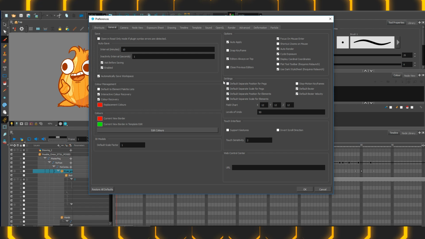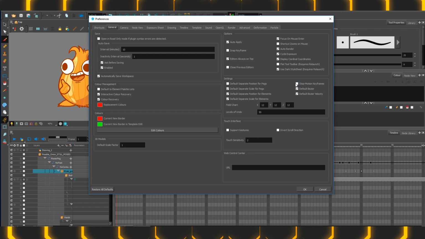There are actually two different tween types within Harmony. If you want to learn all about them, there is an old video, but still quite effective, called Parameters and Functions in Harmony. There should be a card for it. It's like an hour long, it's divided into chapters, and you can figure out everything there is to know about pegs, elements, and the differences between separates and 3D paths. Drawings are set to one type by default, pegs are set to another type by default, and when you really get to understand what they are, you might want to have them switched around. That's where you do it.